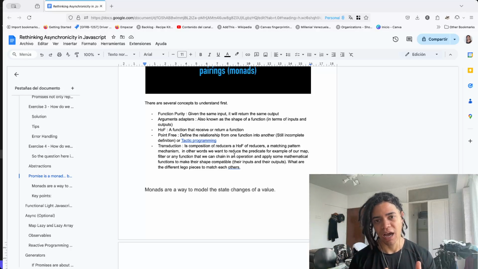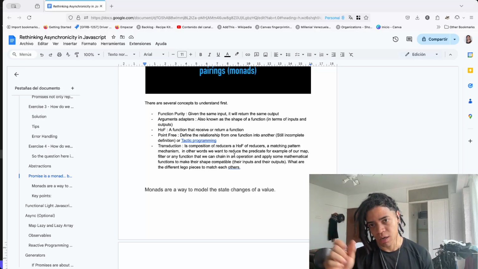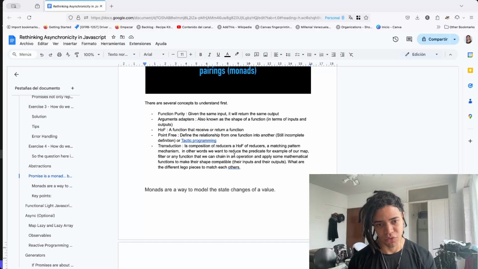You also have argument adapters. Arguments are the values that we pass to parameters, and the parameter is the definition of the inputs. And how can we transform the shape of this function? Any time we talk about shapes in functions, we mean the parameters, the inputs.